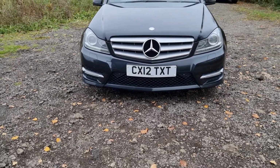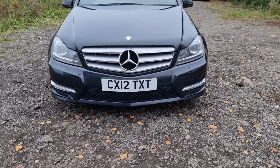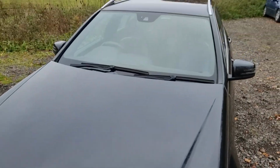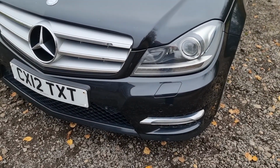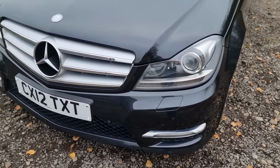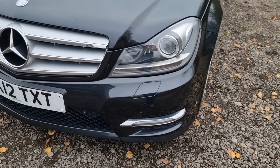Really like this aggressive front end this Star has. It looks really good. It's got daytime running lights down at the bottom there, you'll see once we've started it. But let's go around in some detail. So we do have these lovely xenon lights, which are nice and clear. They are adaptive, so they turn around the corner as you turn the steering wheel.